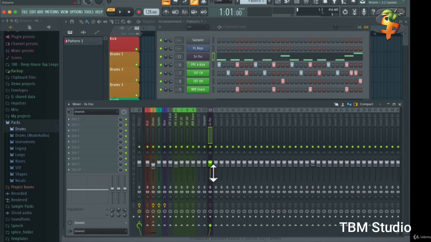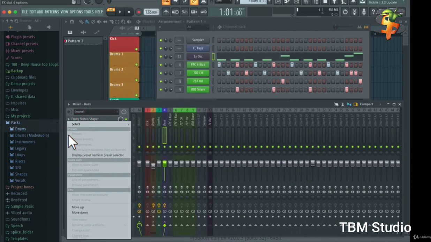So let's say we route this channel track, this 3x oscillator, to our synths bus here. Let's do that. Let's select this, create this and delete it from master. Now it's routed to our synths channel. Or actually, this is a bass sound, so let's create it for the bass sound instead. Let's delete that and route it to our bass mixer channel instead. So now we have our bass channel here, and in this bass channel, let's create a plugin.